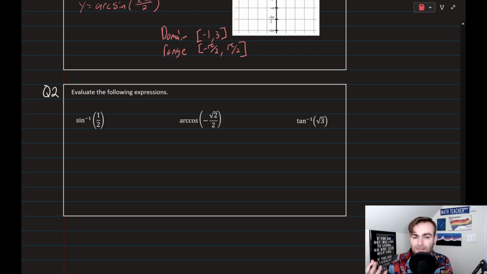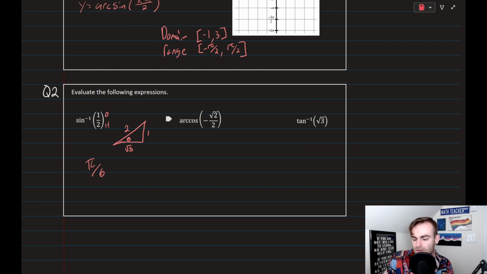Not too bad. Now, last but not least, let's evaluate some of these. So if I want to evaluate sine inverse of 1/2, what I'm going to do is I'm going to draw a triangle, specifically with the opposite side of 1 and the hypotenuse of 2. So if I draw that triangle, we have a theta here. This is 1, this is 2. That reminds me of that type of triangle. And so this is a 30, 60, 90 triangle. The smallest angle is across from the smallest side, which means that this is pi over 6.